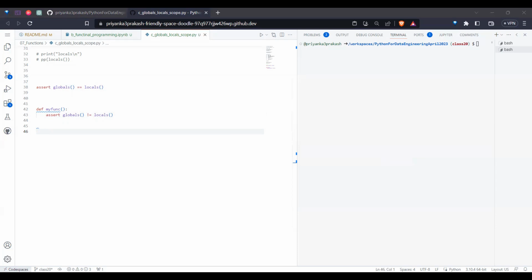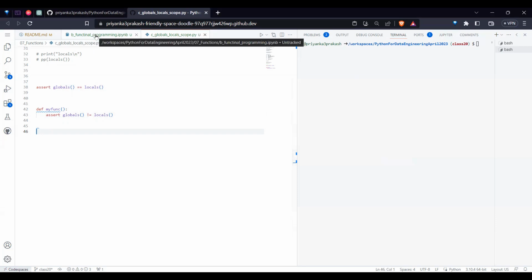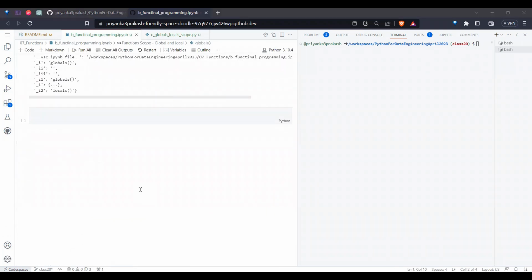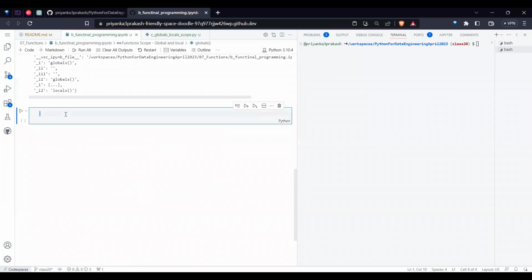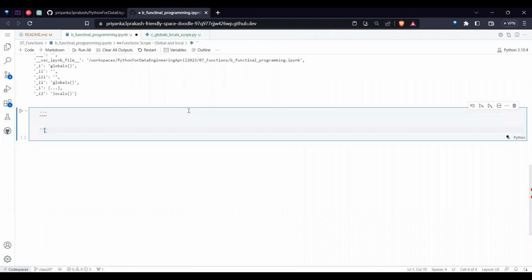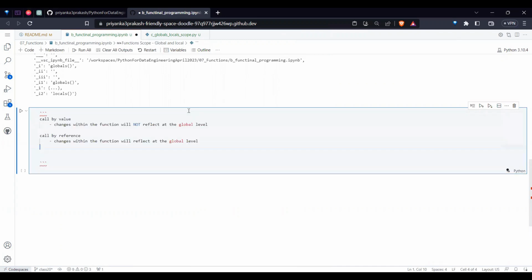So now what else I want to do? Let's see. I want to work on some use cases to help you understand something interesting. As this concept of locals and globals came to picture, there will be two things that you should be aware of. Generally, this is the most important point if you are learning any functional programming language. In Python, Python supports two things. One is call by value and the other one is call by reference. What are these call by value and call by reference? How can they help us?